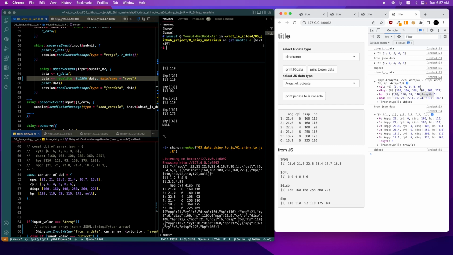So that's the column option, and that's our default.